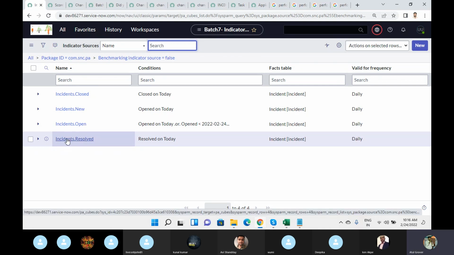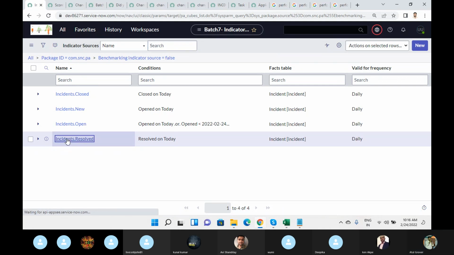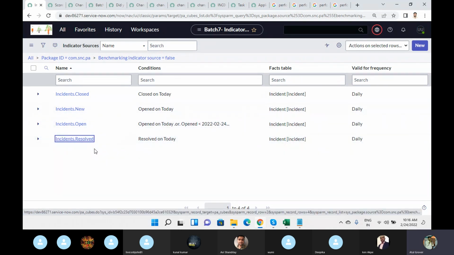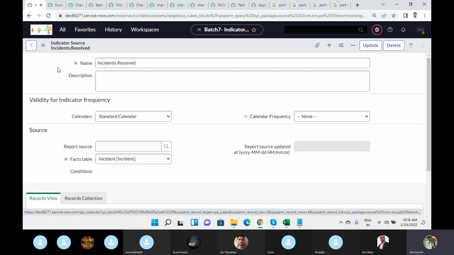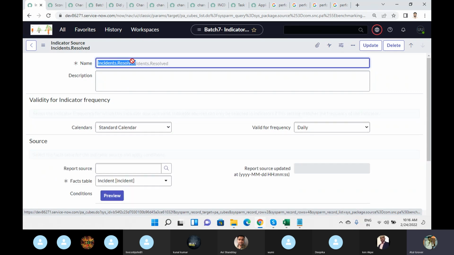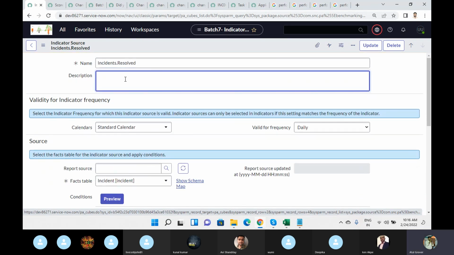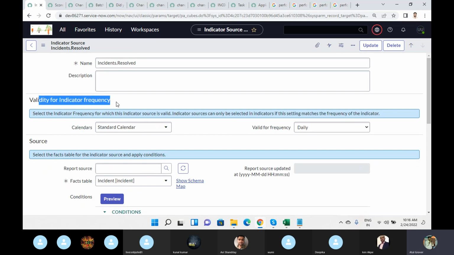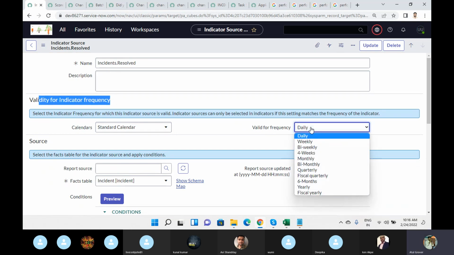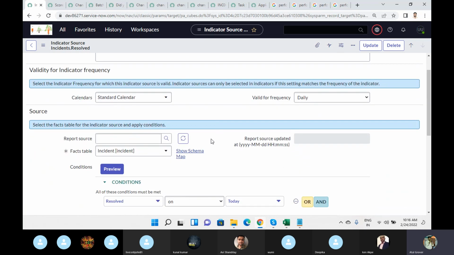So like this, I can say open it. I'm just doing the modification of the one only. These are the indicators. You can put on which table, and the name of the indicator, here. Description: when or how you want to see this indicator, the frequency. I want to see daily, bi-weekly, quarterly, monthly, you can put it here. On which table you want to put.